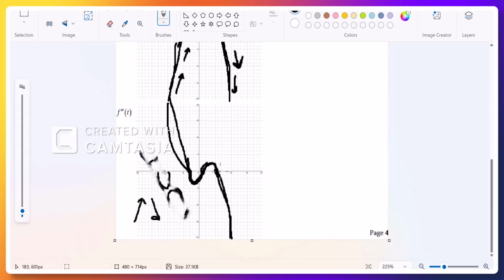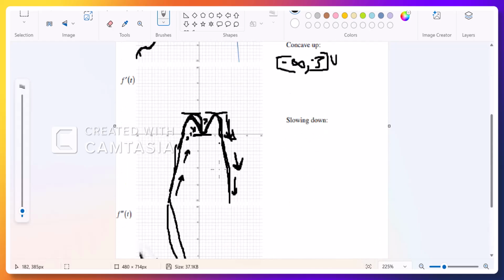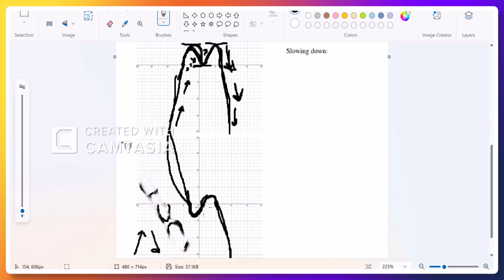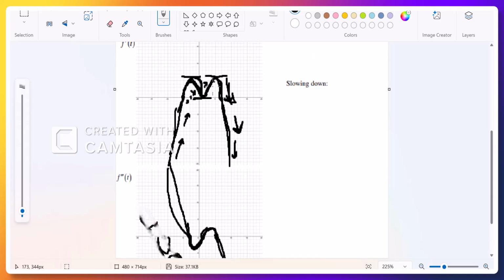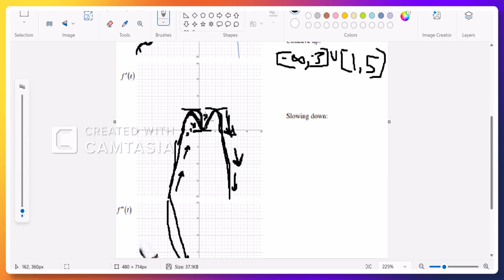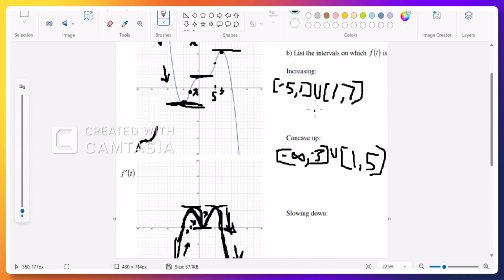But as you can see, there's a concave up when it's going from 1 to 5. As you can see, 1 to 5 here. We're not going to count 1 to -3. We're going to count 1 to 5 because its max increases right here. And as you can tell, when it's 5, it's still increasing right here, or it's still at its highest. So then we're going to do 1 to 5.